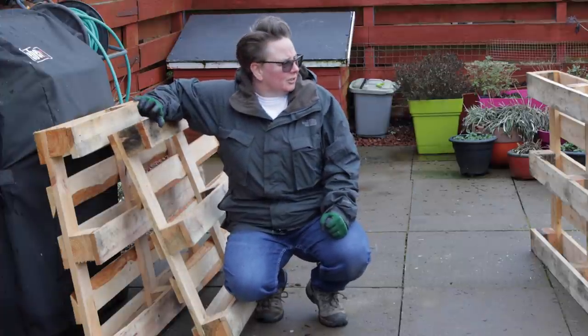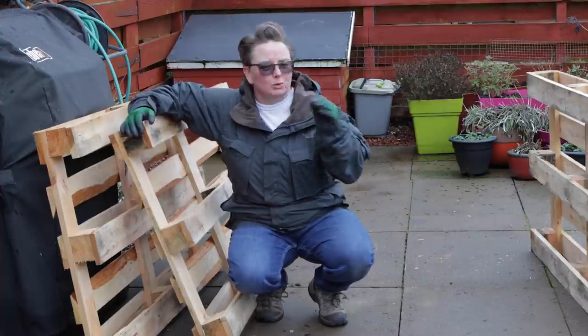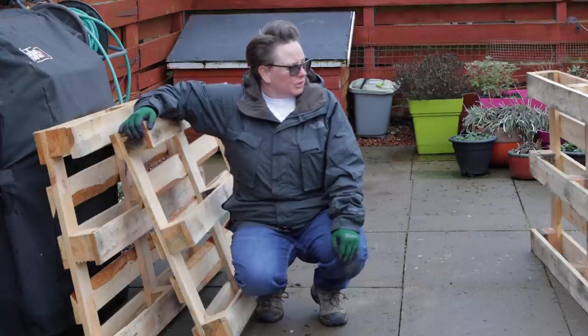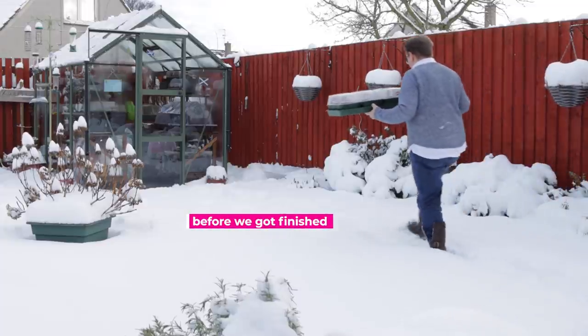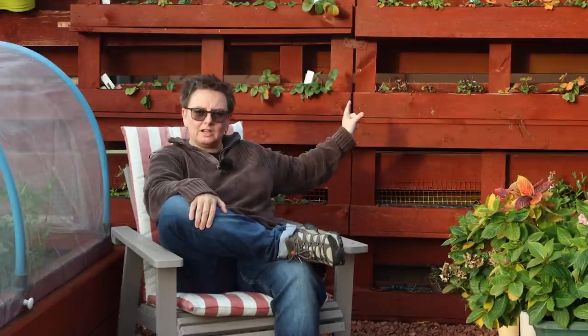We built these pallet planters for the strawberries — there are loads of these type of videos online. Kate came up with her own idea for a bit of the garden we wanted to put it in. We started building these because of that whole thing about trying to use all the space you've got to the best that you can — a key thing if you're like us in a city garden, a small garden. This let us use vertical space because previously the strawberries had always been in a bed and took up an entire bed, so this was a way to clean back a bed and still keep our strawberries — hence Strawberry Corner.